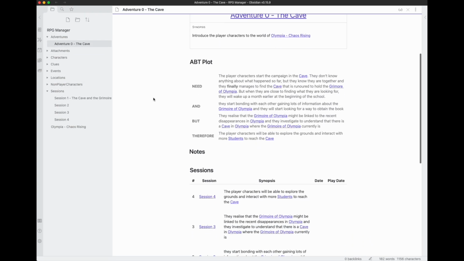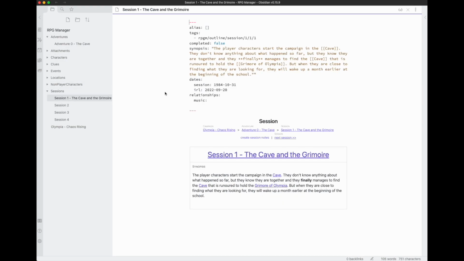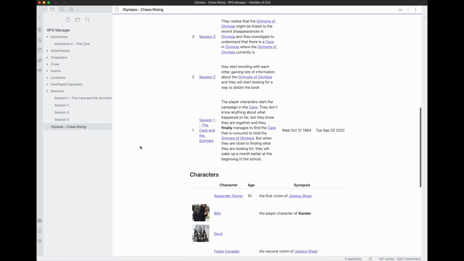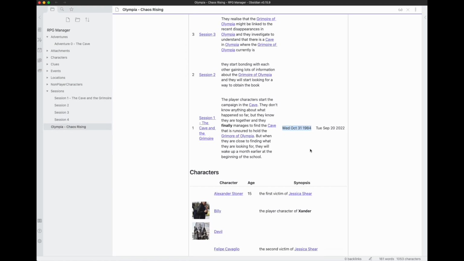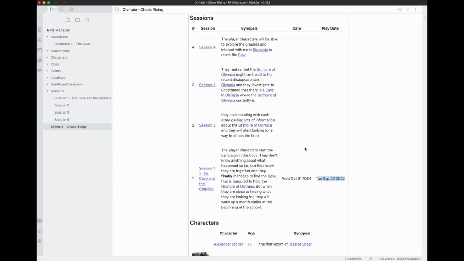And so, as you can see also in the adventure, I also have my sessions. So let me go and check in here. It says that I have an invalid metadata, so certain things don't work. I think, oh yeah, the double thing here. Okay, metadata is valid. And yes, you can see that it's played on the 31st of October 84, but the game will be September 20th. It's easier for managing the storyline of your campaign.